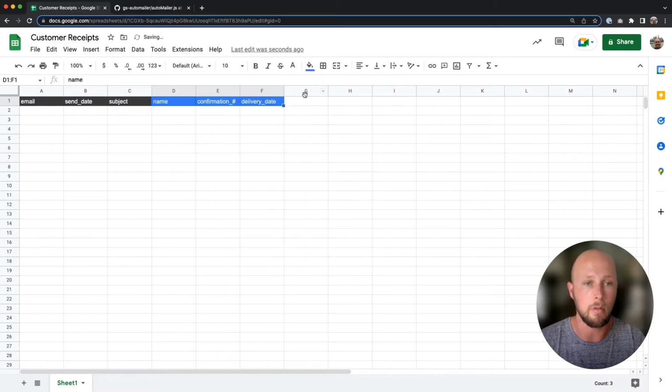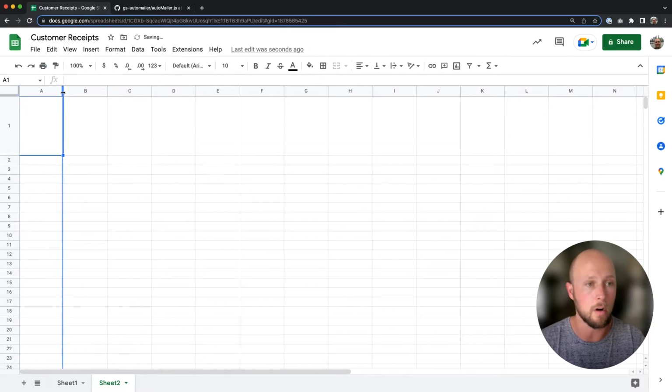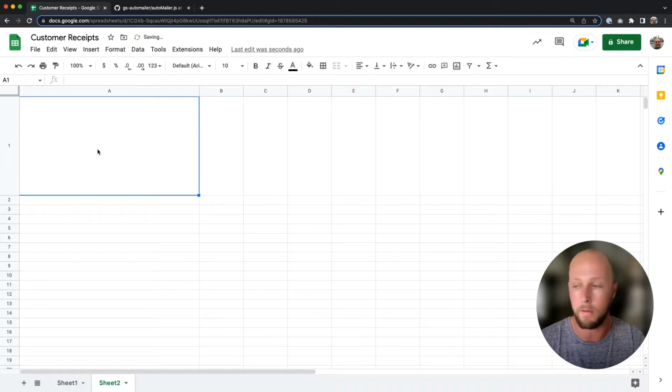I'll go ahead and color them blue to represent the fact that they are variables. And we can again include as many as we'd like, and they can represent any information that we'd like. So the only other element we need here is going to be our template itself, and I'm gonna insert that into cell A1, which is where our script is going to expect to look for our template. I'll copy that over from the demo that we just went over.